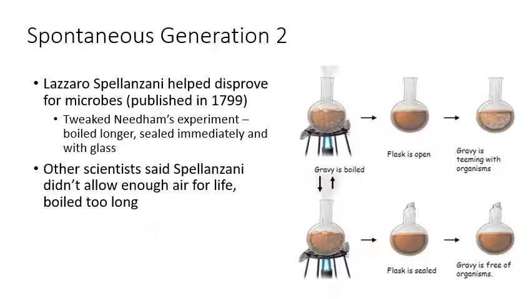So that's a pretty good experiment, but other scientists did not want to accept it at the time. They said that there's stuff wrong with his methods. So they said that he boiled it for so long that it was too long. That he actually boiled it so long that he destroyed the ability of the beef broth to support life in some way. And they said that because he sealed the flasks by sealing the actual glass, there wasn't enough air in the flasks left for microbes or for life to live in them. So people didn't really want to accept his results.